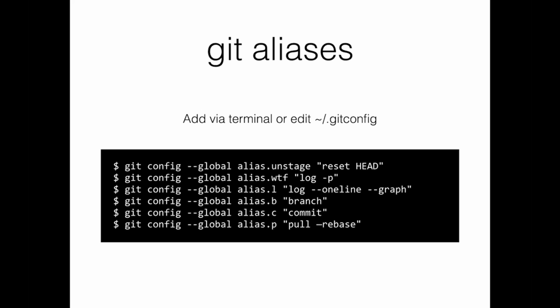Number seven. Git aliases. As shown before with the operating system aliases, Git also supports aliases for Git commands. You can define those via command line interface or edit your .gitconfig file. I listed some examples there. As I mentioned earlier, I'm a terrible typer and lazy as hell, so I'm going for all those single character aliases like git l or git b or git c, etc. But remember, just like shell aliases, those will only work on your machine. So don't get too crazy with them, so you can still use Git in a pure Git environment.